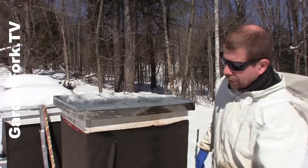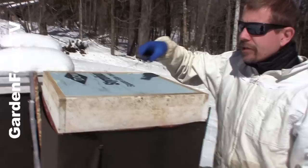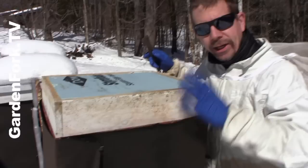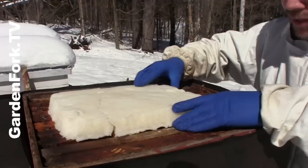If you notice here, when I wrapped it with insulation last fall, the tar paper, I didn't cover the insulated inner cover because I knew we were going to pry it back open, and this way I don't have to cut away the tar paper. See here, this is the insulation that keeps the top of the hive from creating condensation. It's not even sealed, is it? Oh. I'm going to move this way.